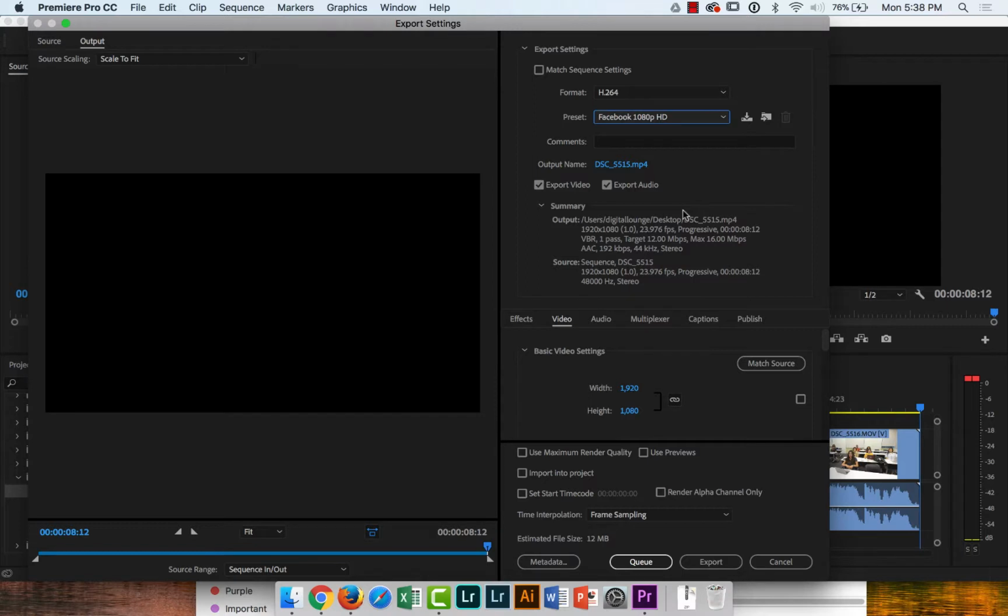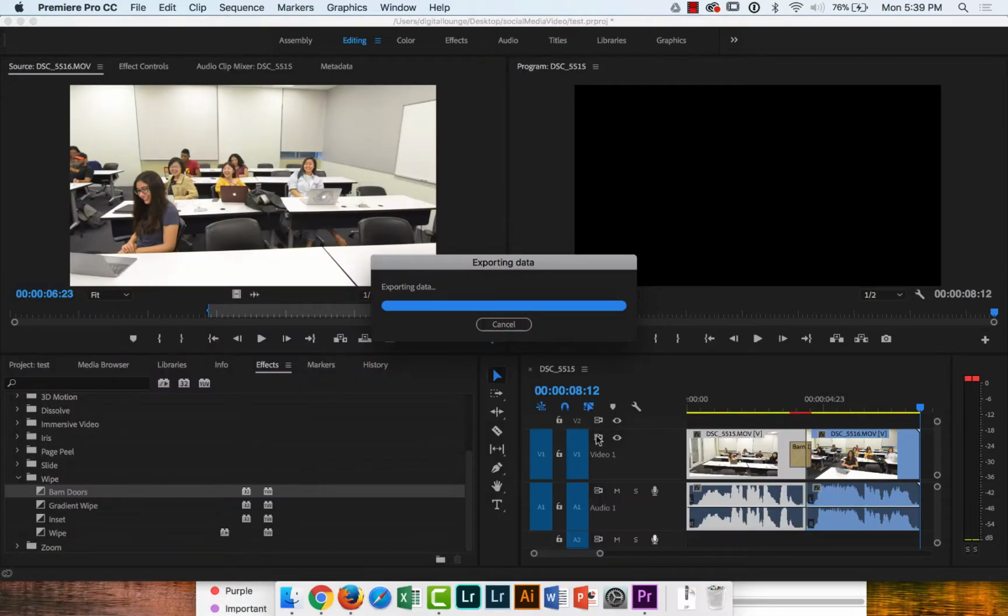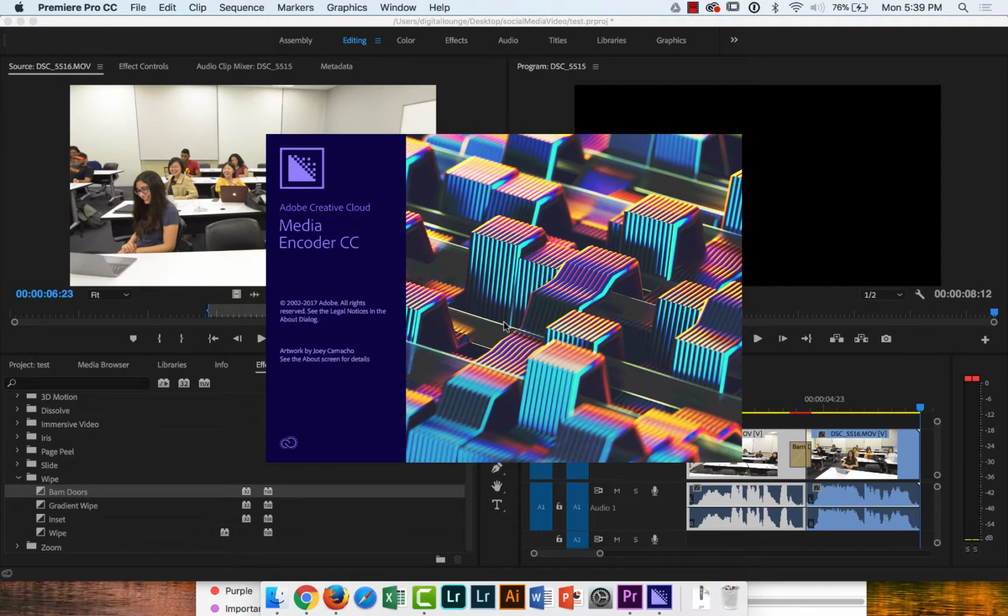Do you see where it says Q? If you click on Q, it's going to open up Adobe's Media Encoder. And so the Adobe Media Encoder will launch. And when I just did export, it will go ahead and export that clip out just to Facebook, just that one destination. And while it's exporting it, I can't use Premiere Pro. It will lock it up in order to be able to export that out.